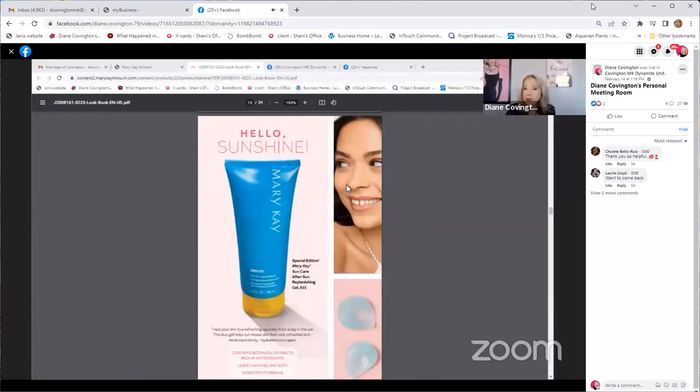And the third person who buys this from me, her daughter doesn't do synchronized swimming, but she does do swimming. Both her son and her daughter do, and they're on a swim team. And again, anybody who's in chlorinated water, maybe you know a girlfriend who works out at a gym and swims at the gym. Well, any public pool, even the pool in your backyard, is going to be loaded with chlorine. If you know people who hot tub, it's loaded with chlorine. So this is a great thing to purchase for people that water ski, people that are bike riders, motorcycle riders, people who hike, anybody in a pool, anybody in a hot tub.